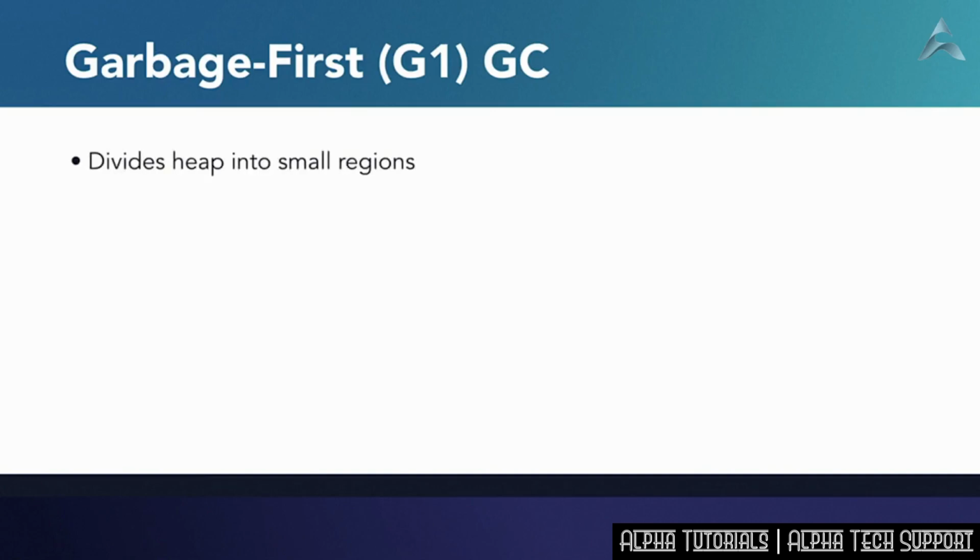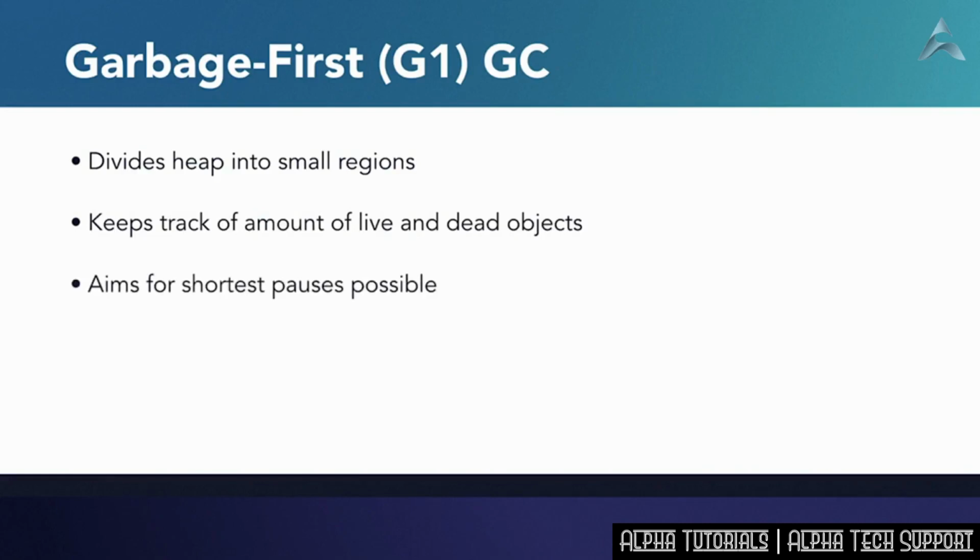What this one does is actually dividing the heap in small regions. And the garbage first collector is parallel, concurrent, and incrementally compacting. It aims for a very low pause of the application, and thanks to this division of the heap in smaller regions, this is actually possible. So these are much smaller regions than just the young and the old generations. These smaller bits of heap are actually marked with the specific memory region. So the garbage first keeps track of the amount of live and dead objects per memory segment, and the segments with the most dead objects are collected first, hence the name, garbage first collector.